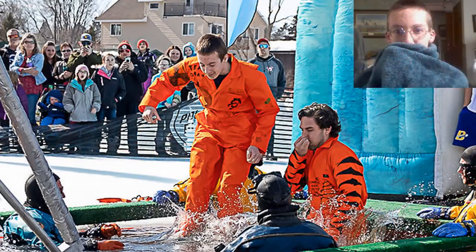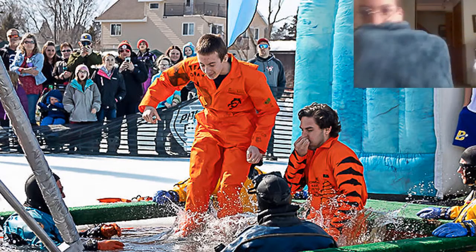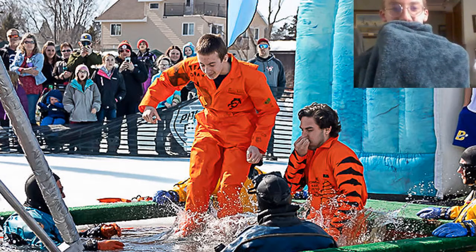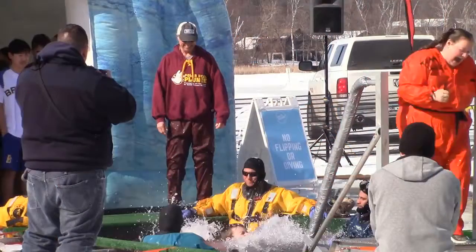Yeah, so when I was looking at this picture, I was thinking, holy shit, this water is cold. It's freezing. And then I jumped in and I was like, no, that's actually pretty neat. I'm gonna get out now because it hurts. And then I got out. It was neat.